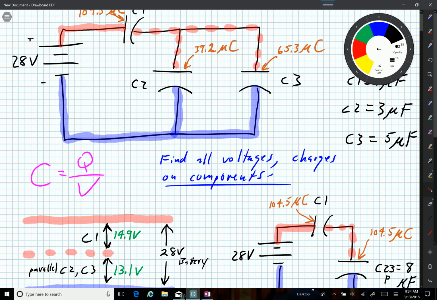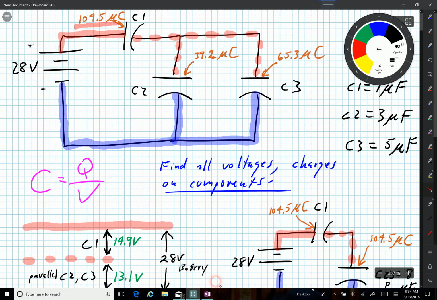So we've solved the circuit. We now know all the voltages and we know all the capacitances. I know the capacitance on this capacitor, the voltage on that capacitor, the charge on this capacitor. We have all the information about this circuit. That's what I mean by analyzing the circuit, to find all the voltages and charges on the components. And we've done it by using our color map, and also this fundamental equation, the definition of capacitance.